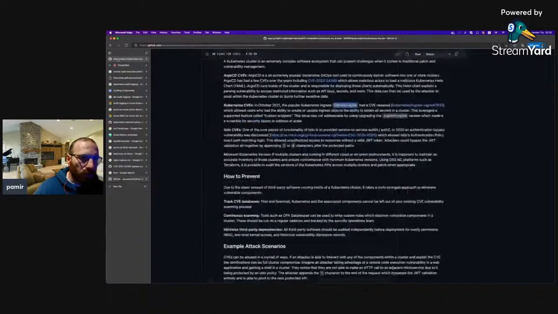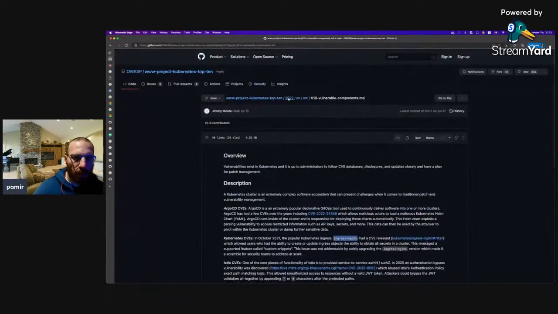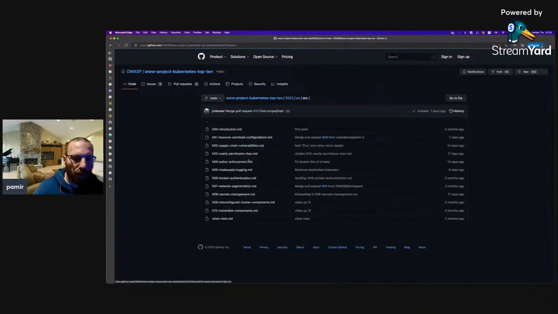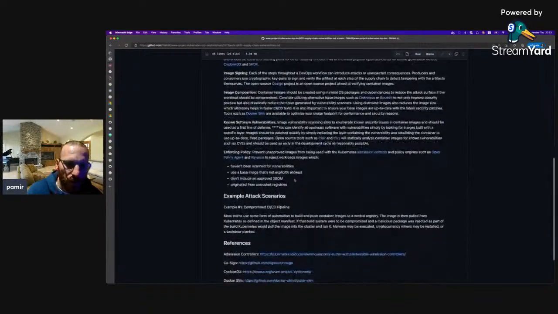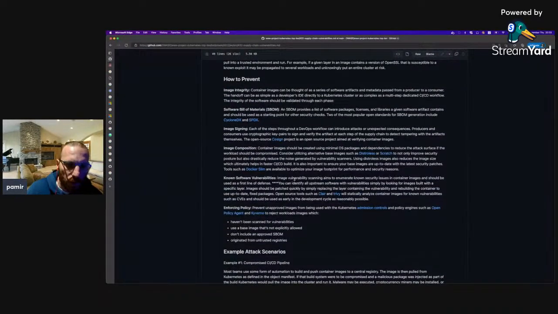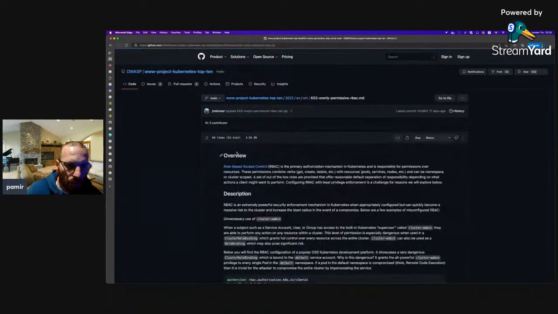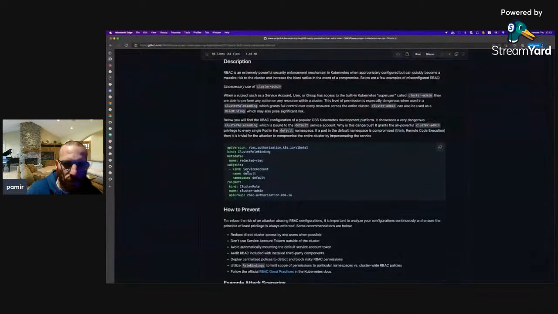So overall, we talked about the 10 important things. Insecure workload configuration: don't deploy anything that has a vulnerability. Supply chain vulnerabilities: inside the containers there may be packages, so you should extract your SBOM file and then upload it. Try to understand what vulnerabilities you have inside the containers. And RBAC permissions: don't assign pods or your users more than is needed.